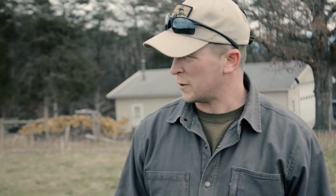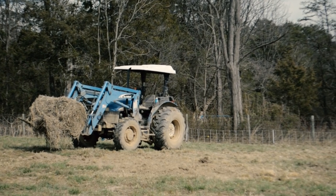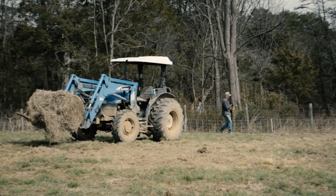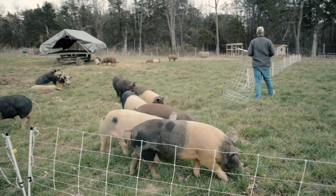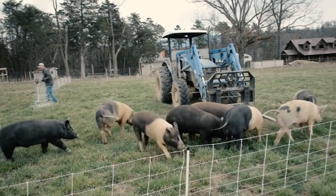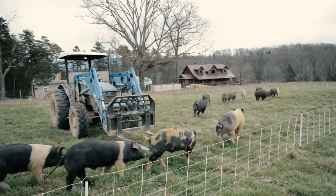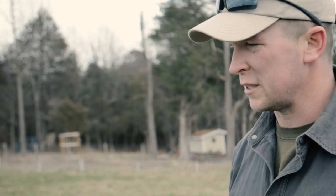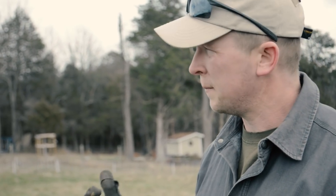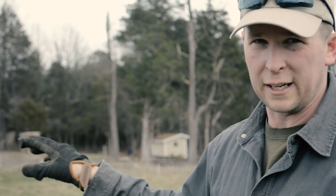We've set up our four new nets and we're pretty much ready to move the pigs in. One thing to point out: we've parked the tractor — or whatever you're using to move your gear — inside the new paddock. That way, when you open up the line between the old and the new, you can move all your gear over and never have fence open to the rest of the field for your pigs to escape through. Park your movement vehicle — whether it's your truck, gator, or tractor — in the new paddock before you set it up. Then when the pigs and all the gear are moved over, you'll park it in the old paddock for the breakdown.